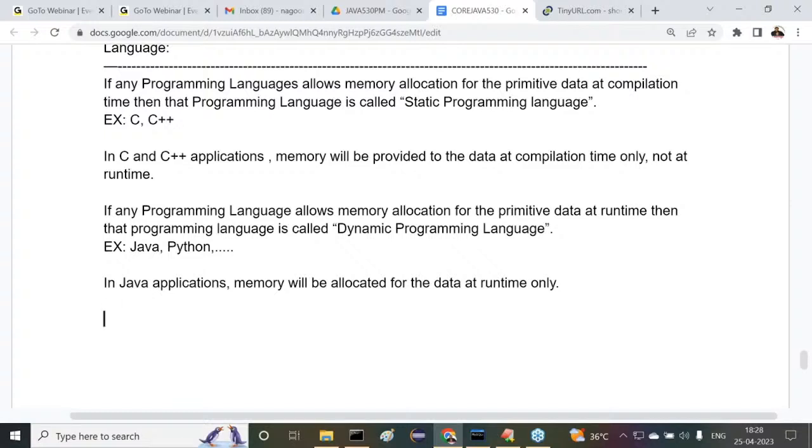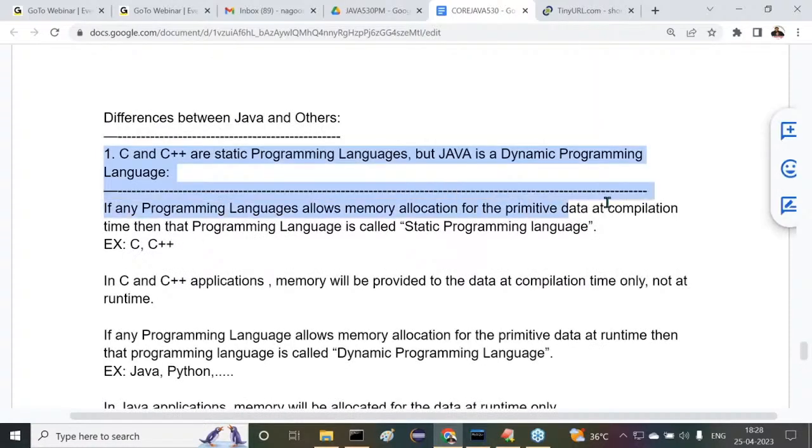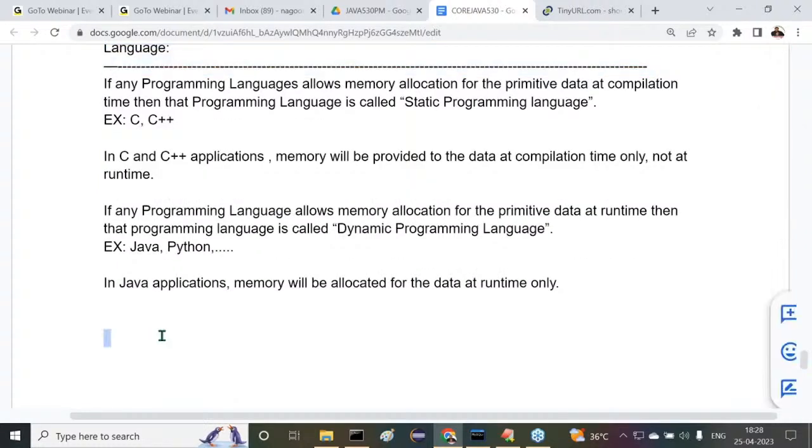I need to give one diagram also, but with the lack of time, I'm not discussing it now. So tomorrow I will cover the diagram. Then after that, tomorrow I will continue the second point also. Just the first point's information I've given now. Tomorrow I'll explain some more points, and then I'm able to explain the remaining content. For a few days, I'm going to take a 1 hour class for you. Then at 4:30 we have to attend the classes, 4:30 to 6 o'clock. I'm going to continue these classes with you. After a few days of this 1 hour class, I will continue with the 4:30 to 6, 1.5 hour class.